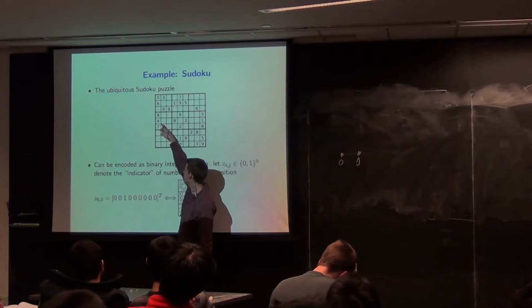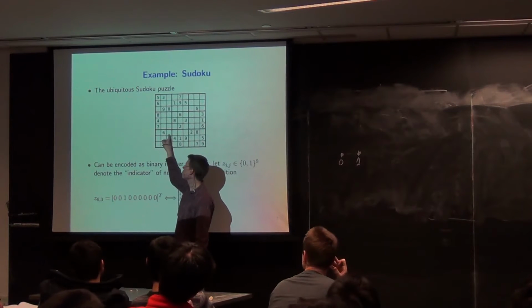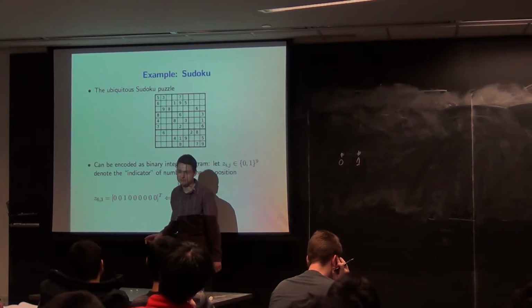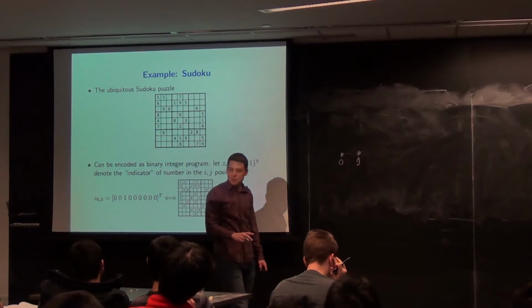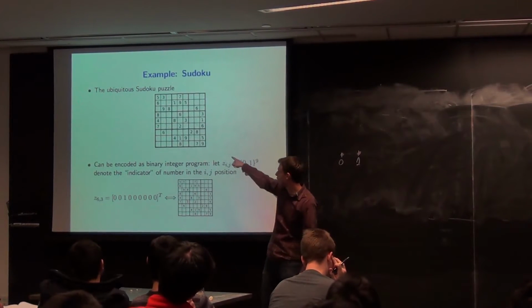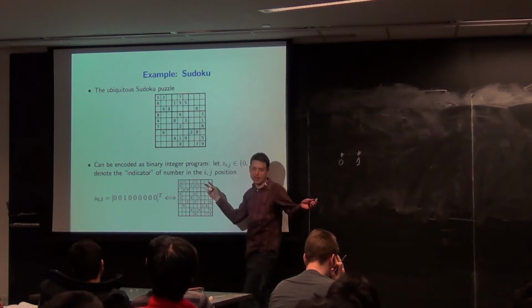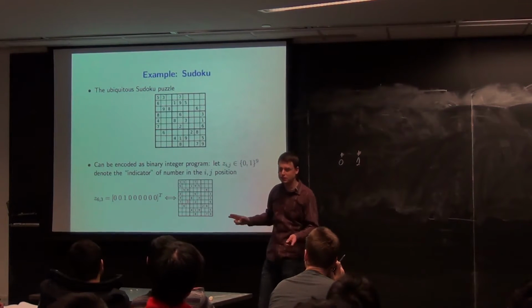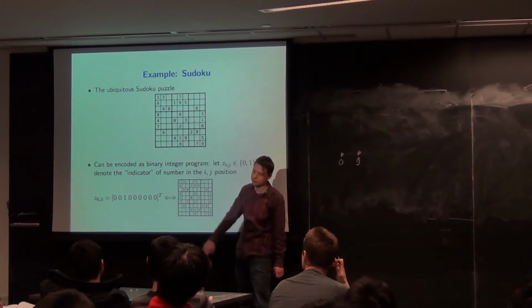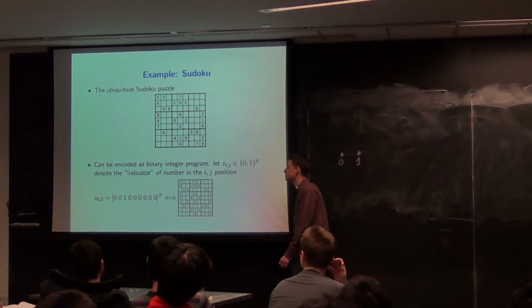The columns all have to have unique numbers in them, 1 to 9. And each box here has to have unique numbers in it, 1 to 9. And typically, we also constrain that a Sudoku problem like this should really only have one solution. If you just made it empty, you could also come up with solutions, right? But typically, you think of it in terms of only having one solution. That's not really important for our sake, though.